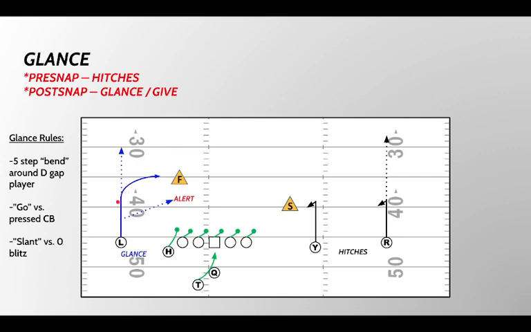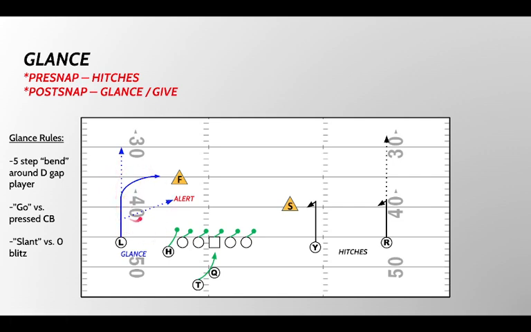We have experimented with that. I think if we see that a lot more, instead of the speed out, the 5-step speed out, we'll probably just run a stop route. Again, that's a long throw for the quarterback, and that's going to take a lot of timing and whatnot. But again, some guys can do that. It's something for you to decide what throws you can make off.